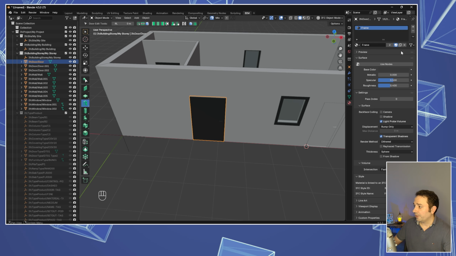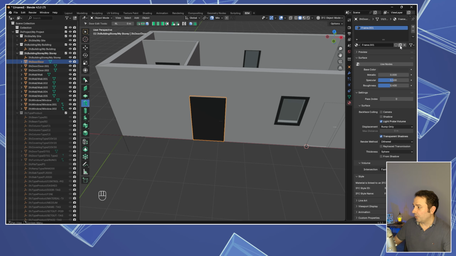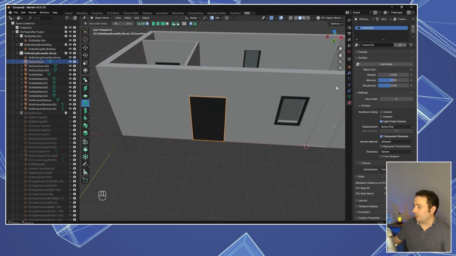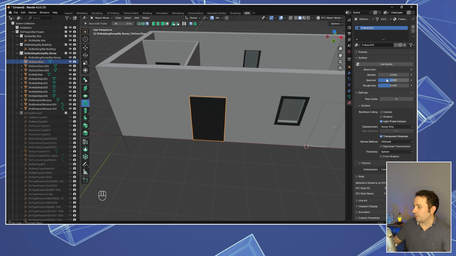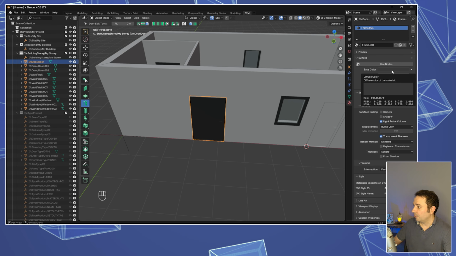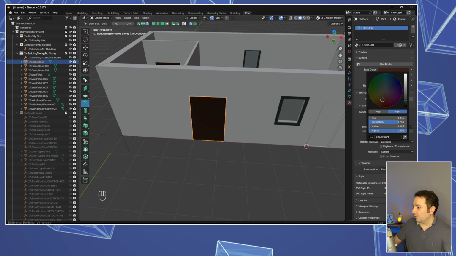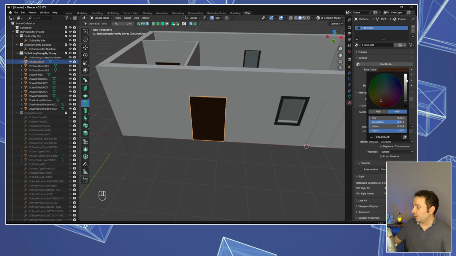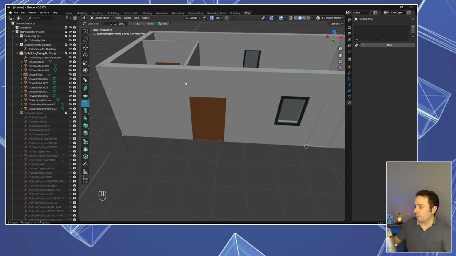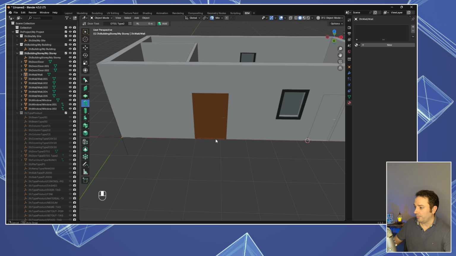If we want to create a completely new material for this door, we can go here and press duplicate. Now we have a completely brand new material. So if we start changing this color here, it's not gonna affect this other frame. And if we go, for instance, here in this element, we can check which brown we want and make it, for instance, lighter. You can see that because we changed the material for this class, it has been applied to this door, but not to this door here.